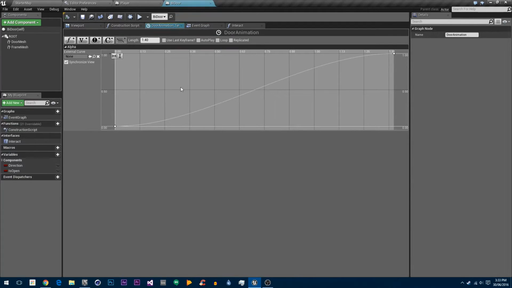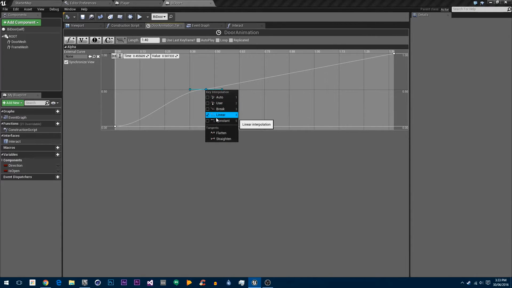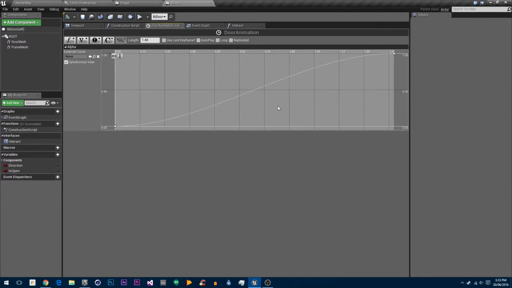This animation is very simple. It's just a little nice smooth curve, and you can create smooth curves by creating the points like you usually would with shift clicking. Then if you shift click, you can right click and change the interpolation. By default it's linear, which means you'll get a linear animation, which is very basic and bad looking. You can also see I've got the duration as 1.4 seconds because it seems to be a pretty good time length for this sort of animation.